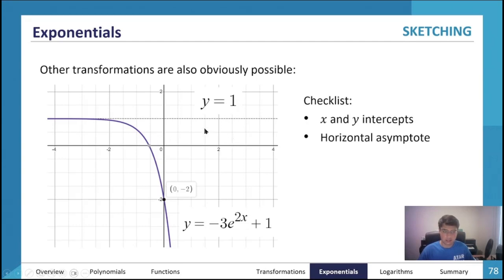But in general, the thing you want to make sure that you know when sketching the graph is, first of all, the x and y intercepts. You find those just by setting x and y equal to 0, respectively. And then the horizontal asymptote, you can ascertain pretty easily because if there's any translation up or down, that's the only kind of transformation that's going to affect the horizontal asymptote. And that's going to be very clearly visible out the side of the equation. So you can see here it's plus 1. So the horizontal asymptote is y equals 1.